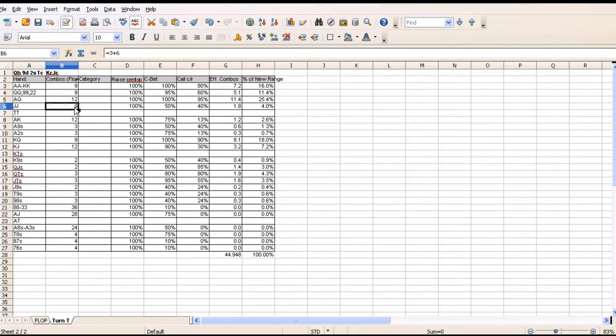And then we have our blanks here, so we want to change the blanks and the one above it. So there are 3 combinations of pocket jacks and 3 combinations of pocket 10s now, 1 card missing for each. For the king jack, there are still 9. 3 kings times 3 jacks is 9. The king 10 suited, we've got the king of clubs and the 10 of clubs accounted for, so there are still going to be 3 of those.